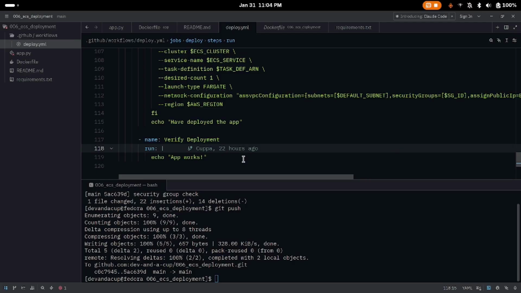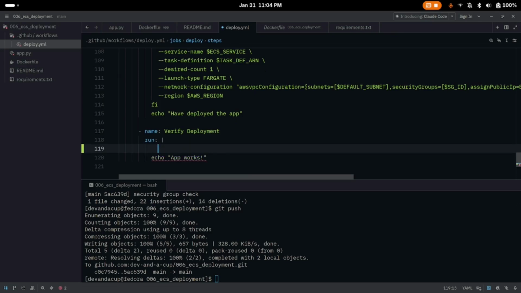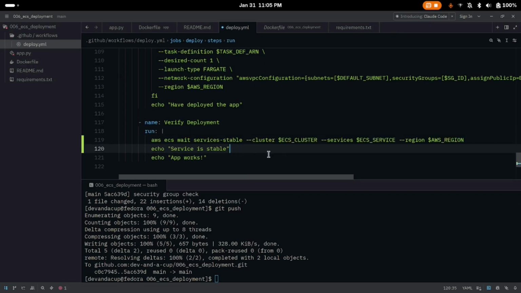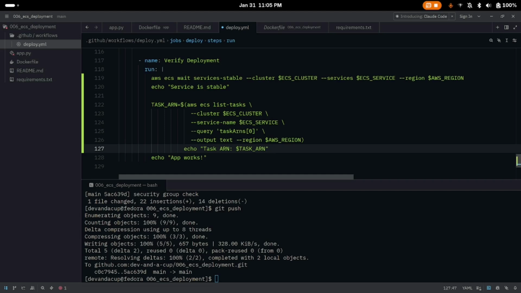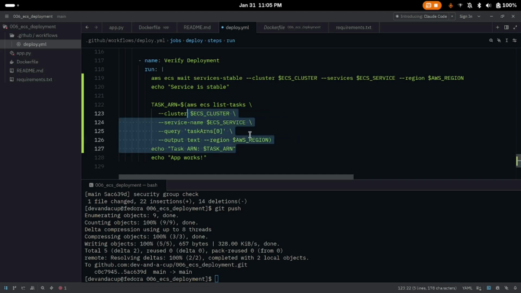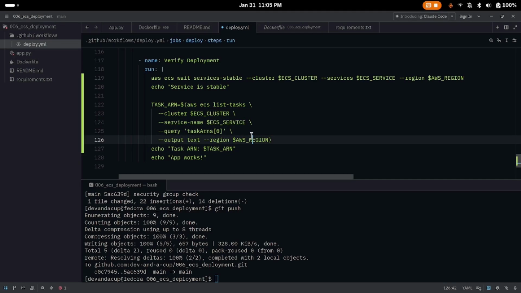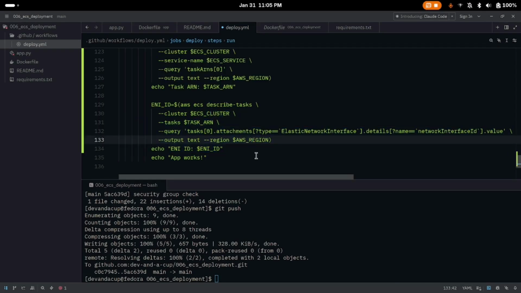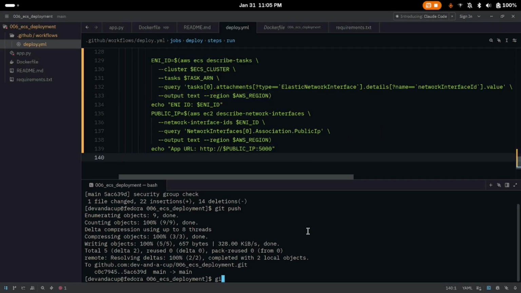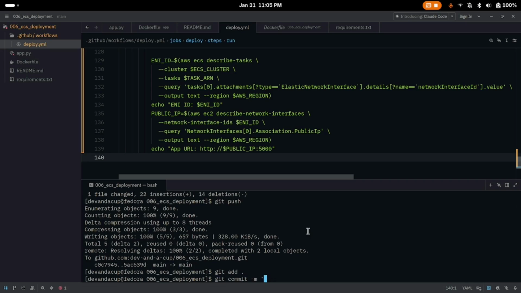Now, I'm doing this last step just so we can make sure that the service and task definitions are deployed before we can say that the workflow is successful. Let's start with the wait service command on here. We provide the cluster and the service names, and let's add another command just so I don't have to go to the task definition to grab the IP. So we'll just grab the service and get the ARN of the task that's running. Use that ARN to grab the ENI, which provides us with the IP of the task. Commit and push. Let's go ahead and check the task.